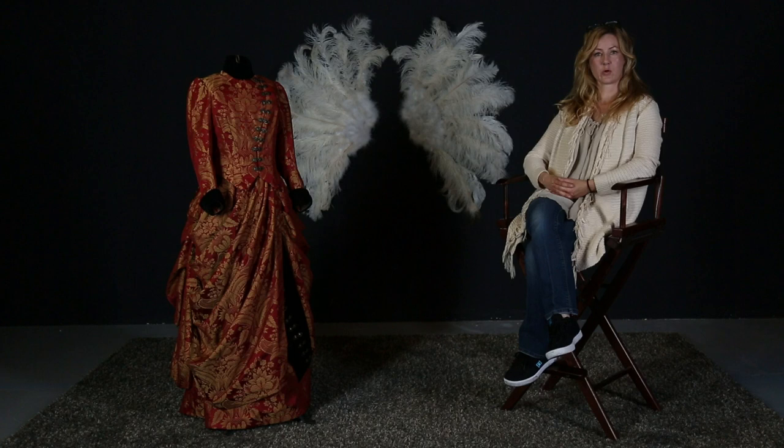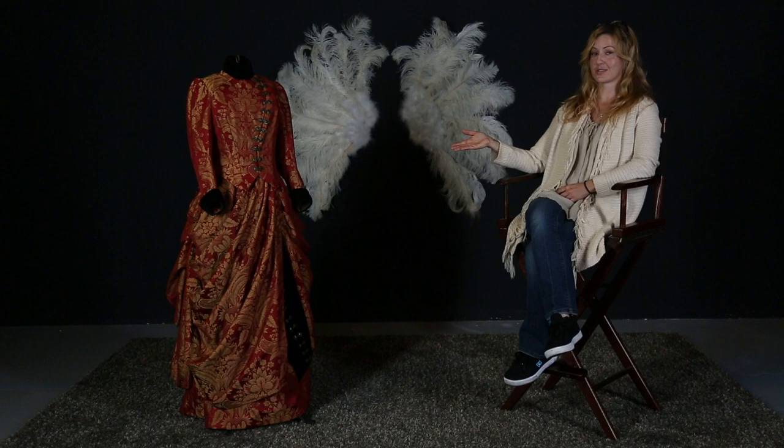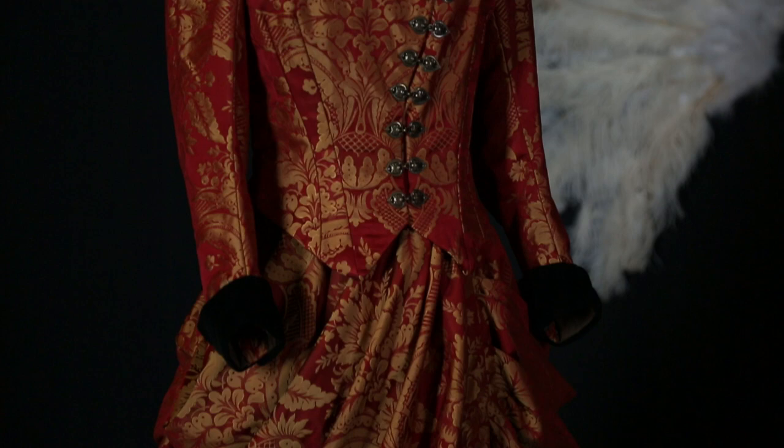Hi, my name is Chantel Filson. I'm a costume designer for film and television, and I'm teaching a two-day workshop for Grant Larson Studios. Today, I wanted to talk about this dress a little bit, which is a prime example of costume design for film. It's a little bit different than just putting clothes on people. You're specifically designing on a budget, on a deadline, within a visual medium.